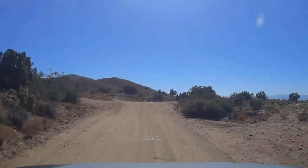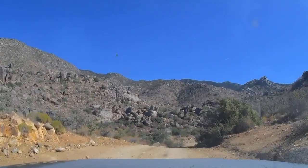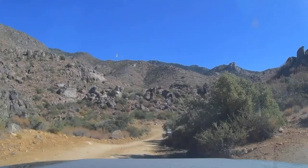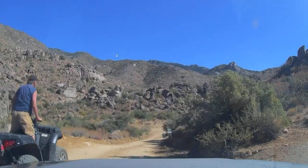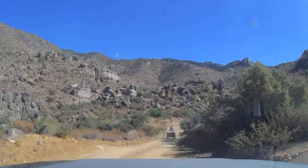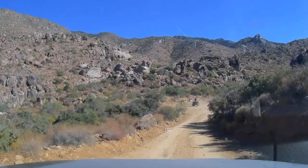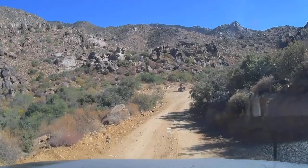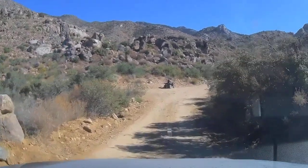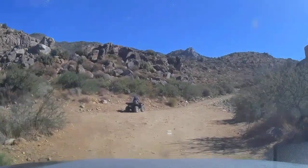He's more famous because of these. But that is a little bit of a downhill. Oh yeah, they didn't think they could get back. They're just around the corner. Those guys just need to go a few more feet. They might have parked up there on those rocks and just walked down here. So where are we going? Right about here. The murals are right there.